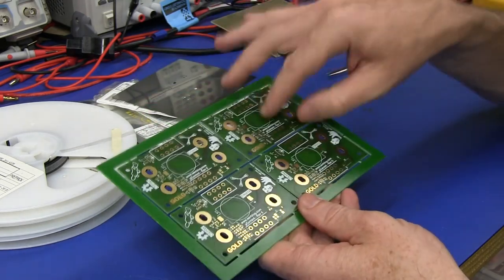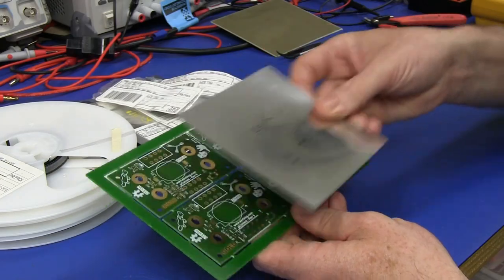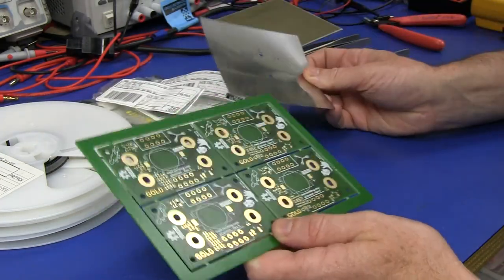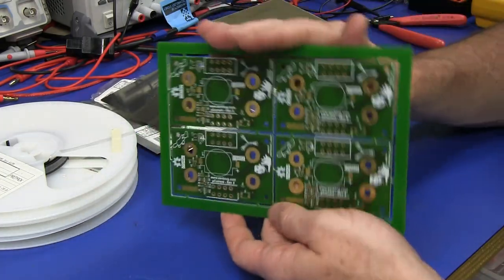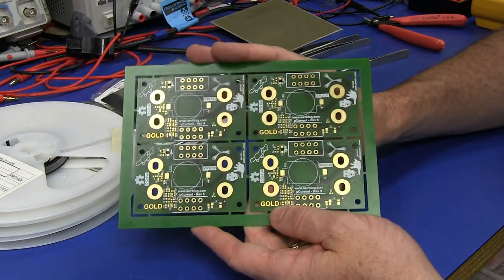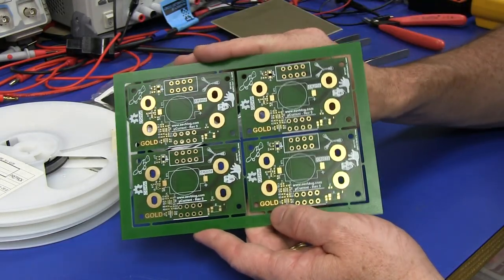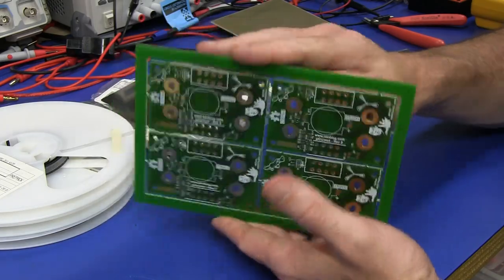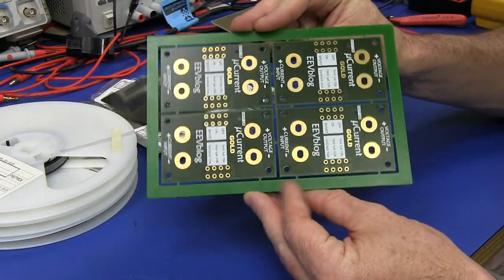But yeah, I'll just assemble one. I won't do four, because as I said, I'd have to cut the stencil up, and I'll just do one to get a feel for it, because this is not going to be my final design. I've made a couple of tiny little tweaks, not actually circuit tweaks, just in terms of some hole sizes and silkscreen and stuff like that, to the final version, which will go out, virtually no difference though.